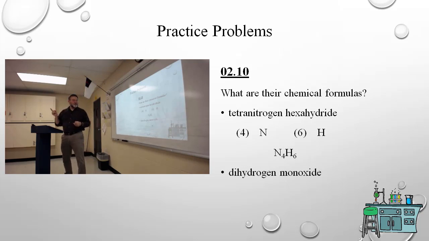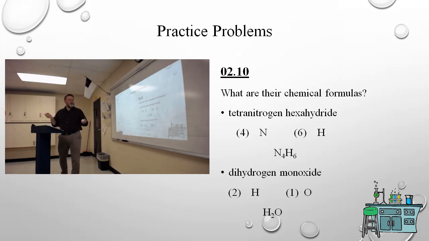First element is hydrogen. How many of them? And the second one is? And how many? Okay, so 2 H's and 1 oxygen is water, H2O, dihydrogen monoxide. Now this goes back to that idea of a common name. Remember, the common name for dihydrogen monoxide is water. From now on, maybe in class we should say, hey, Mr. Baker, can I go get a drink of dihydrogen monoxide?